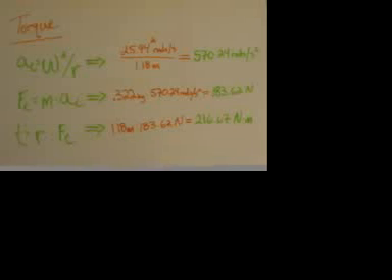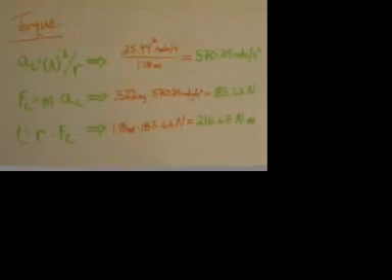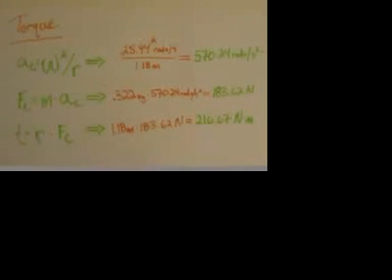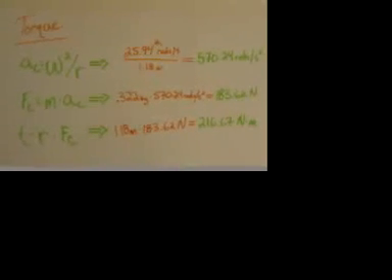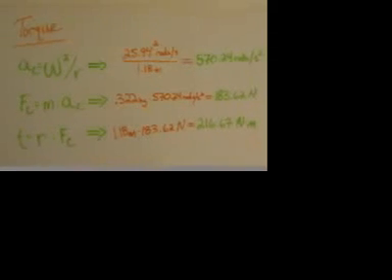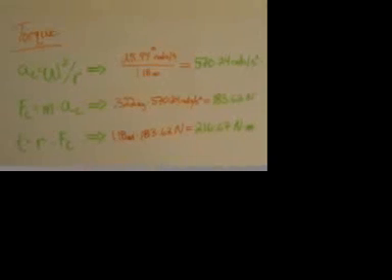The torque of a golf swing is found by finding the centripetal acceleration, which will then be used to find the centripetal force, which can then be used to find the torque. The centripetal acceleration is omega squared times the radius of the club, which is then multiplied by the mass in order to find the centripetal force. That centripetal force can then be multiplied by the overall radius in order to find the torque.